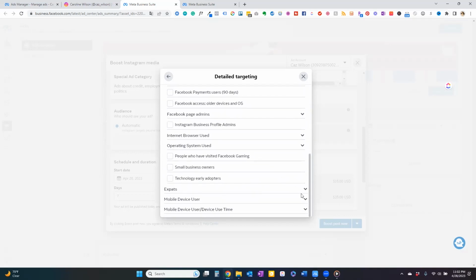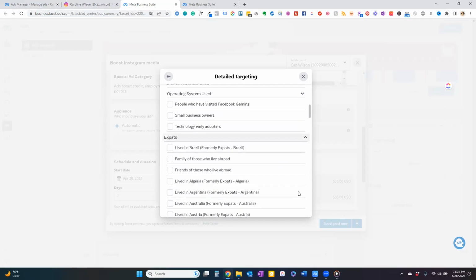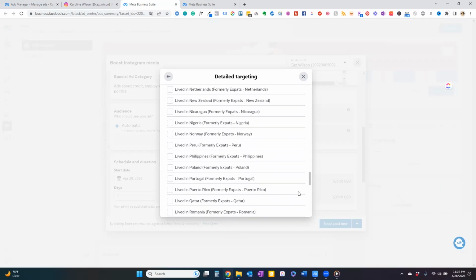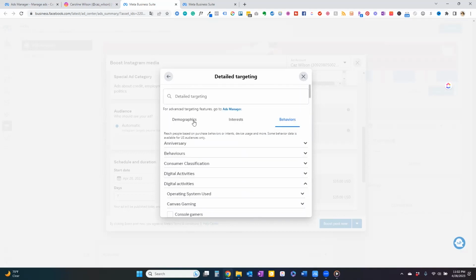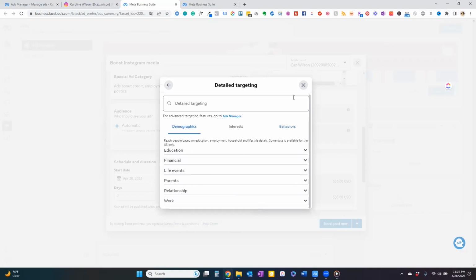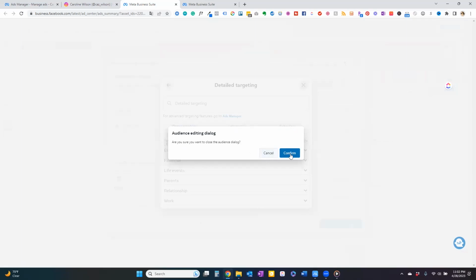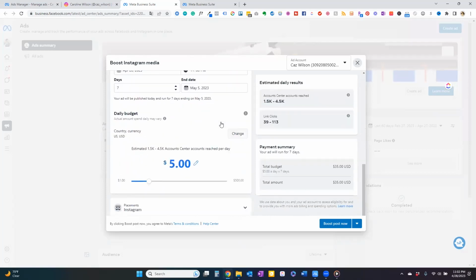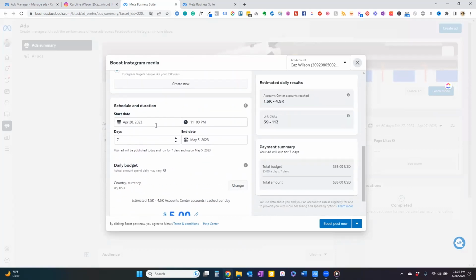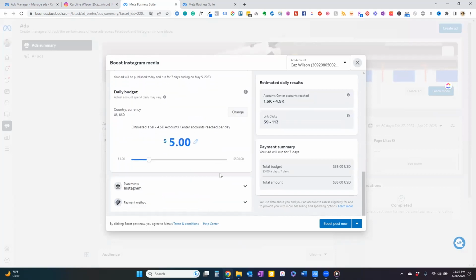So it's kind of interesting, and it looks like it is the same targeting as what it used to be, but the main issue I have is this right here. You are limiting your objectives. That's the issue I have. So now it's going to give you an end date. This is similar to Ads Manager entirely.